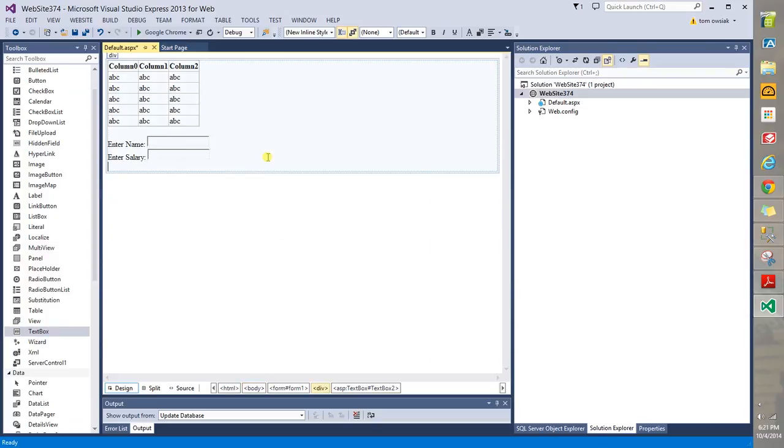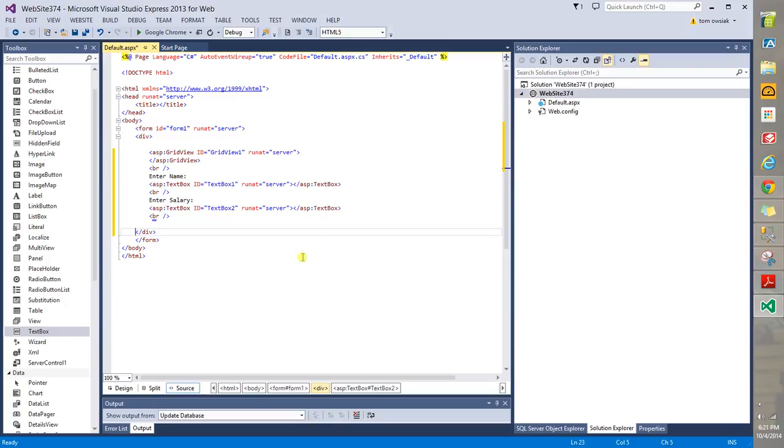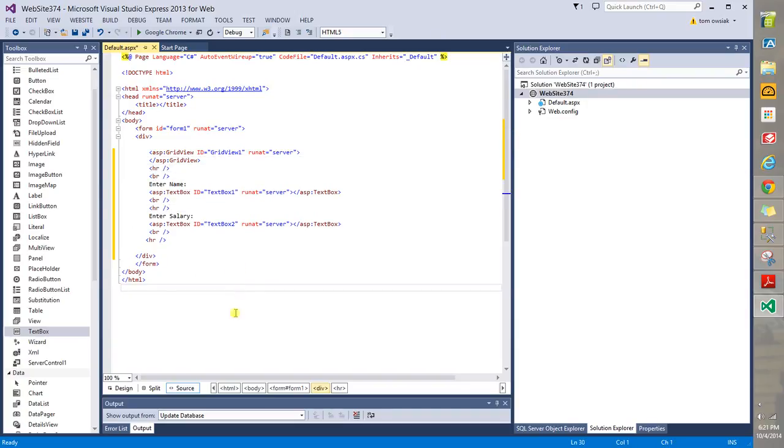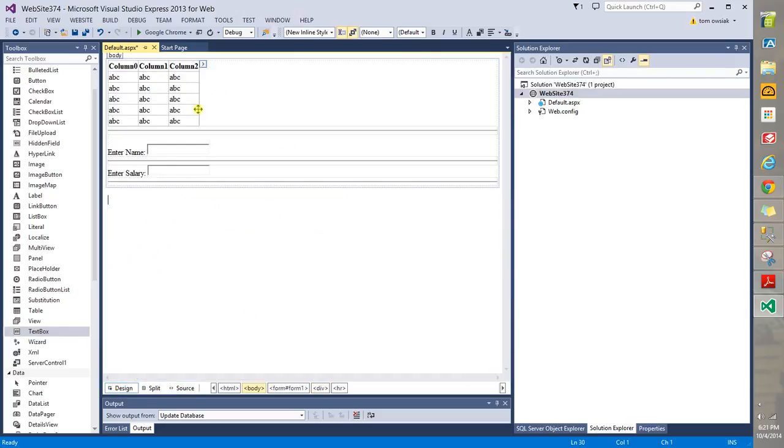And under all of this, if you want, you can go to source view now. And this is the code that is generating. In HTML, if you want a horizontal line, you can type hr/. It's going to give you a horizontal line, and it's a nice way of separating content. And we can do it for all of them like this, you see. There you go. So if you go to design view, see now you have horizontal lines separating content, so it's more clear.